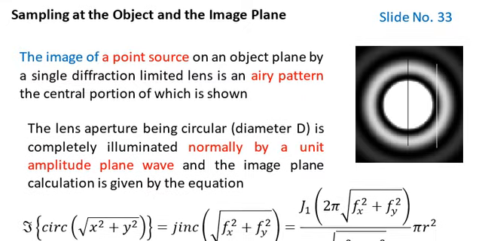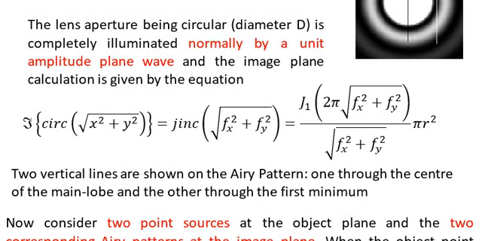So you see that we can also generate this pattern if you illuminate a lens with a normally incident unit amplitude plane wave, then at the back focal plane of the lens this Airy pattern is generated. Since this is generated at the back focal plane of the lens, we can also regard that plane as the Fourier transform plane, because the Fourier transform plane exists at the back focal plane of the lens. So in order to calculate this pattern, we have to take the Fourier transform of the circ function.